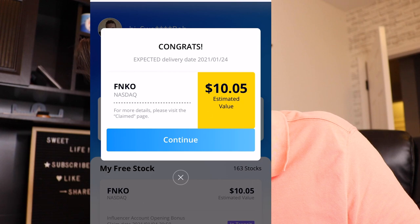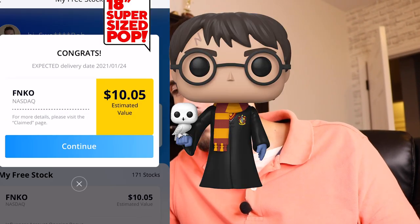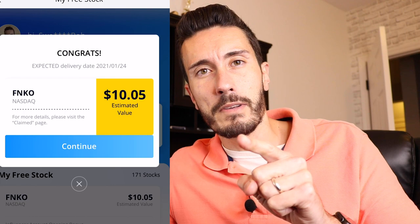I can see this is all going to be good old Funko. Getting down through the remaining stocks — eight more, seven, six, five, four — man, I am like a Funko millionaire. I'm going to have like 15 shares of Funko, and I'll tell you what I'm about to do with that in just a few minutes.